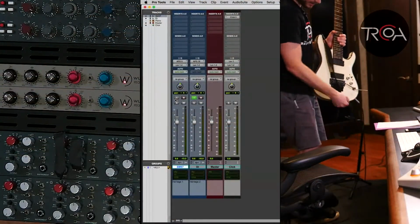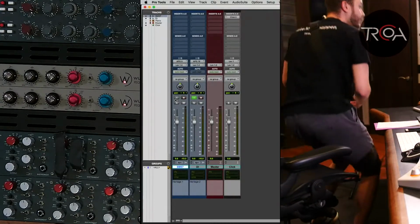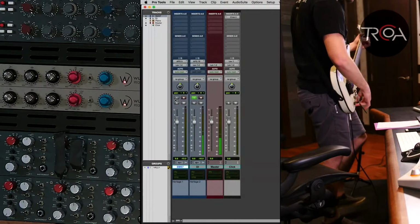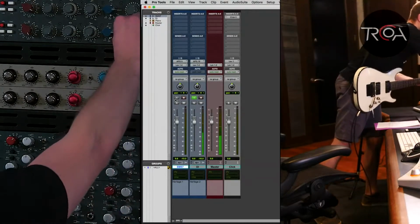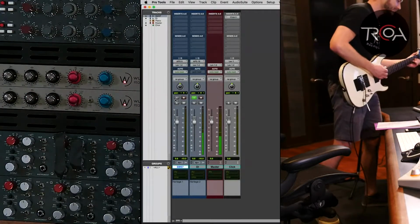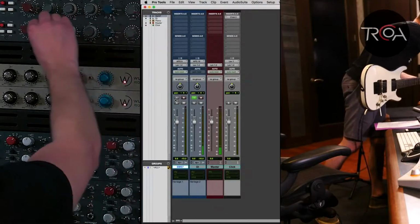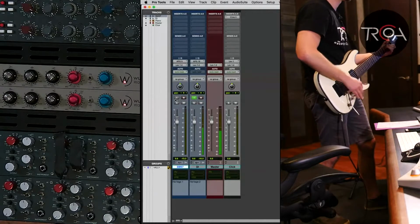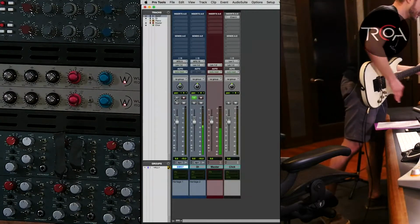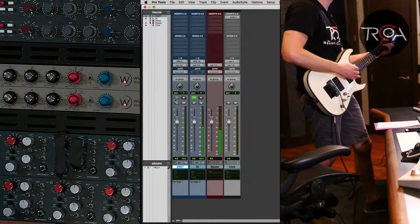Okay, so now we're going to take a look at the DI right quick. This is just going to be what is coming straight from my guitar through the DI. You can hear how it's kind of muddy, because there's no EQ on it, it's just the full tone coming through. So you can kind of see where I'm getting that right there.